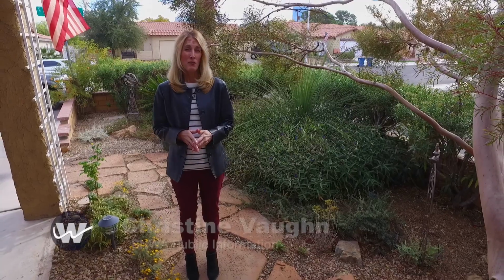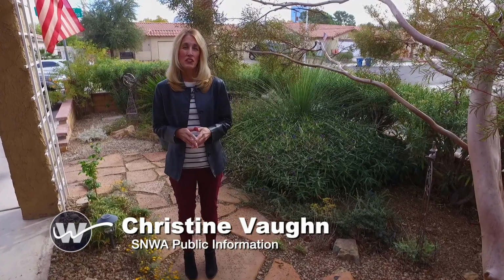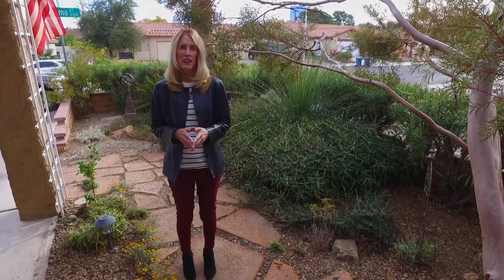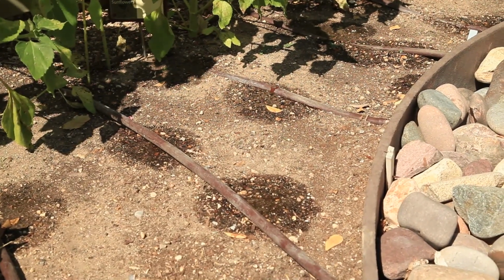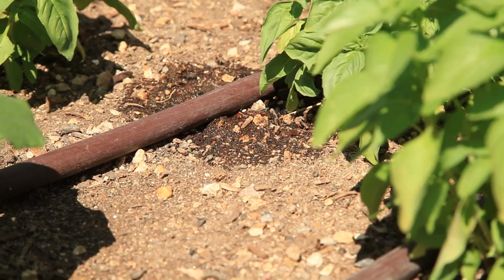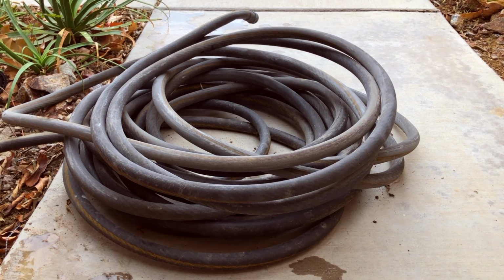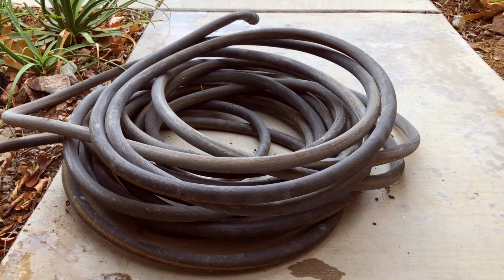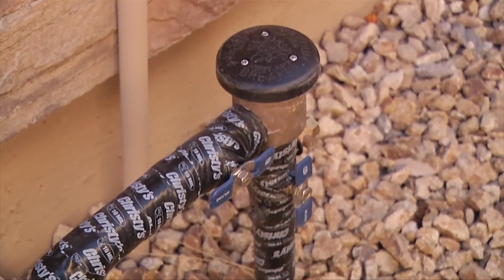Now that you've prepared your plants to go a few rounds with Old Man Winter, you'll want to protect your irrigation system, the lifeline of your landscape. So we want to protect all of our irrigation lines and be sure that we don't have those above the ground. We want to protect our hose bibs and the hoses themselves to keep them from breaking, and as well the backflow preventer. That's a quite expensive repair if you have to repair it if it should freeze. So we want to give that the adequate protection that it needs.